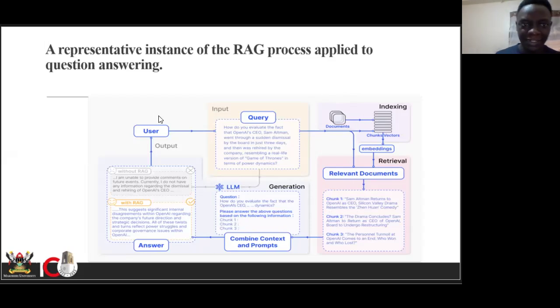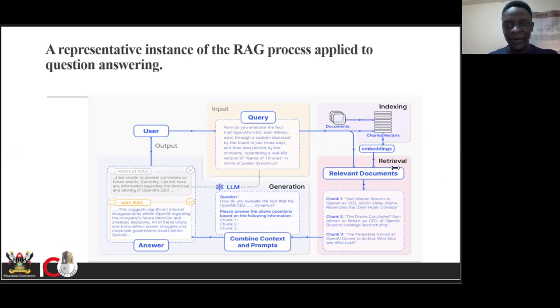So when a user puts in a query, we have the indexing stage here that extracts and gets documents, which could be PDFs, Microsoft Word, and so on. It retrieves these documents, cleans them, extracts information out of them, and then breaks them into chunks. After this, an embedding model is brought into place to convert these documents into vector representations. Then later on, they are stored in the database.